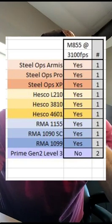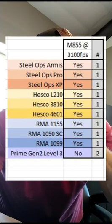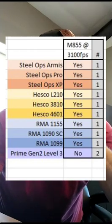Next category, M855 at 3,100 feet per second. The only failure in this category is that Prime Armor Gen 2, so it gets a score of 2. We've done a test video on that plate, as well as other UHMW plates. UHMW plates just have a really tough time stopping M855, so it gets a 2 in that category.